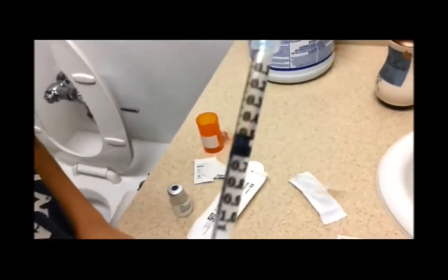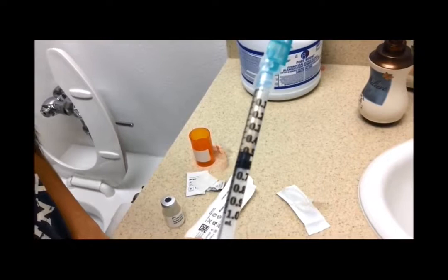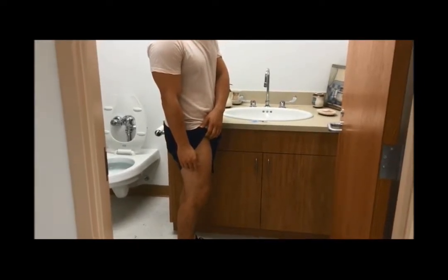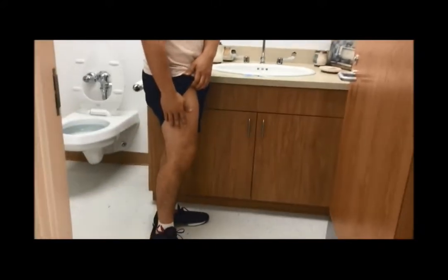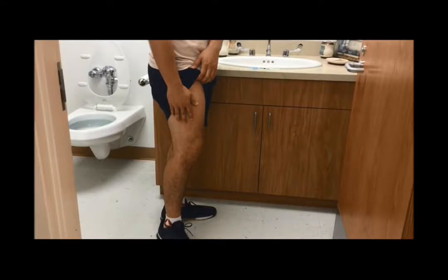Now that you have all of your materials and your medication is drawn up, let's talk about where to inject. The safest and only recommended place for self-injection is the thigh. The easiest way to find the injection location is to stand up and note where your hand falls. It should fall in the upper third of your thigh, slightly toward the outer thigh. This is the appropriate place to inject. A pain reduction tip is to rotate sites between legs each week to give one leg a break.